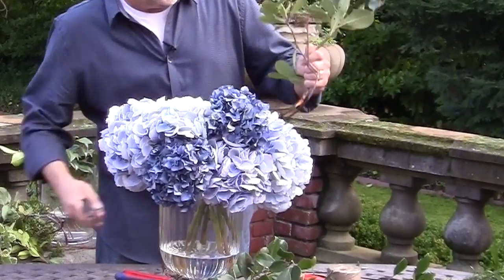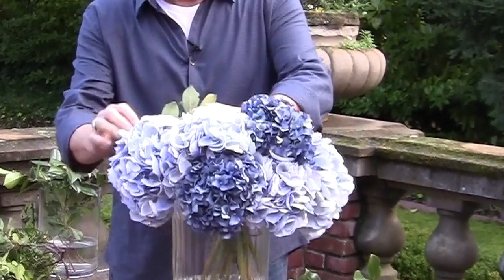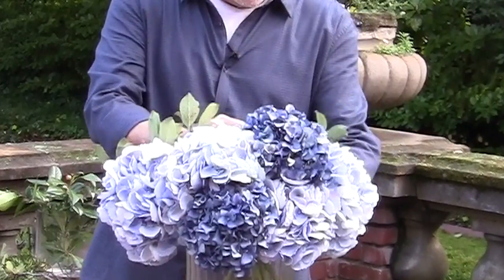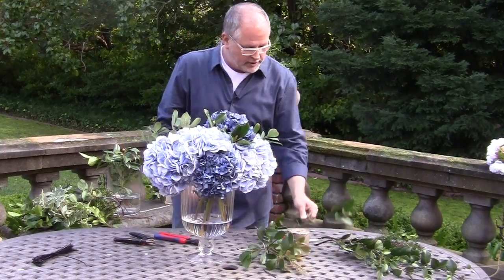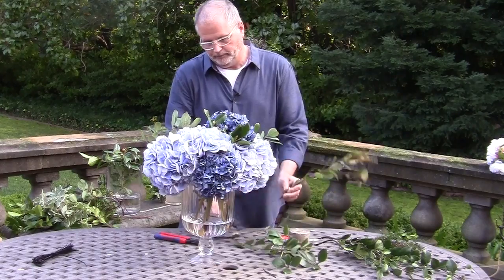Using garden snips. This is an excellent way to do for party work, or for me, for myself, I just do it at home all the time because I love the look of fresh foliages with permanent flowers. Use good hardy foliages like this. They're going to last a long time. Just be sure and keep the water clean.